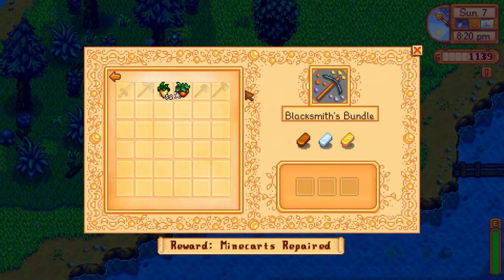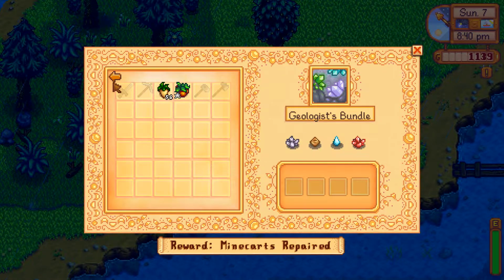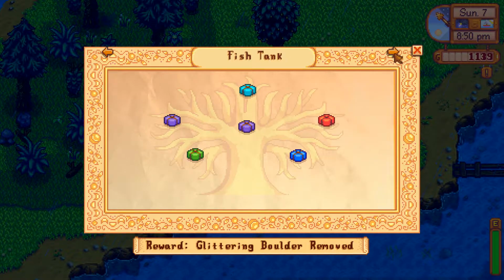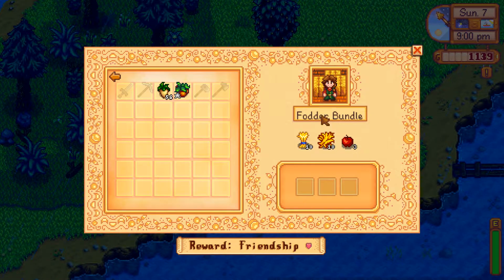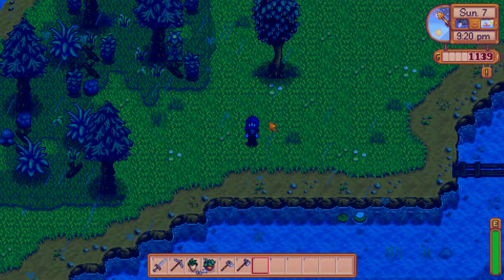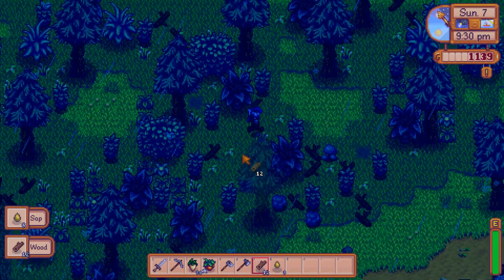There's fish. Boiler room. I don't quite have the ingredients for that. We almost have everything for the geologist bundle. Looks like we just need the fire quartz. That I have not found ever yet. Yeah, these have a lot of stuff. Well, you use a sap. Use a tap when you get a chance. I already put one on a tree. Oh, well, there's a bunch of... It's going to take a while to produce some sap. Oh, okay.